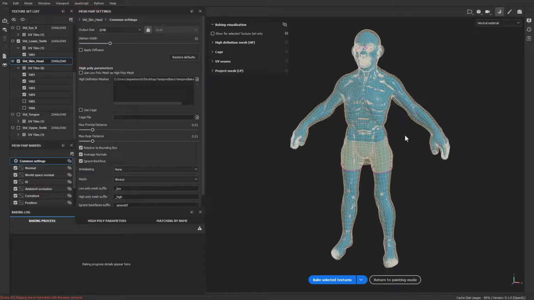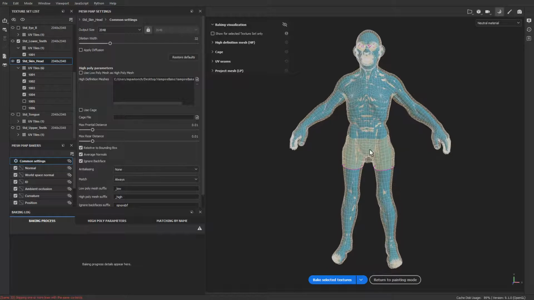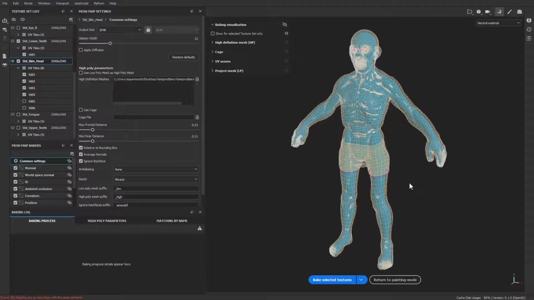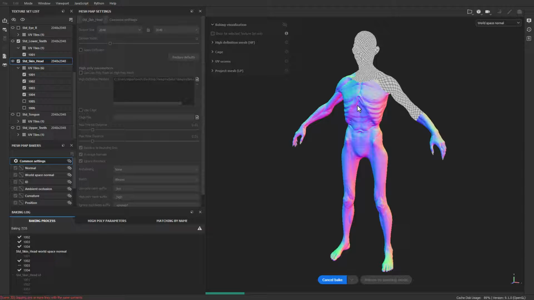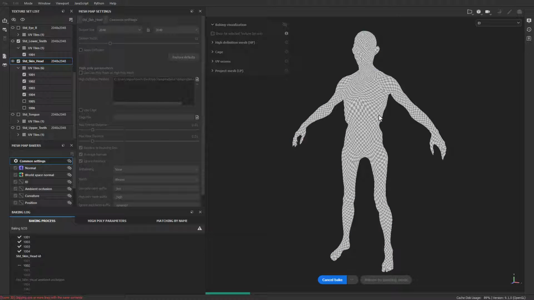That'll change your cage. I think everything will bake fine. Again, just because we have just the skin head and these body UV tiles, it's not going to bake the boxes or anything, so we're safe. So we're going to say bake selected textures, and that's going to bake our high-res body information to our low-res Character Creator information. So that Kevin normal map that's on there now is going to be replaced by this gaunt, kind of skinny vampire normal map.